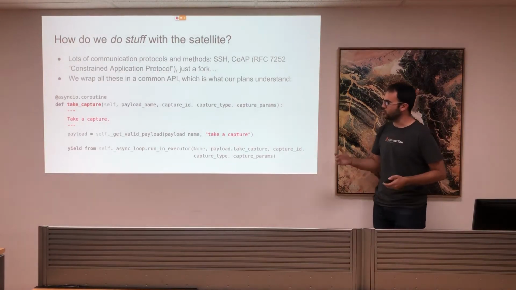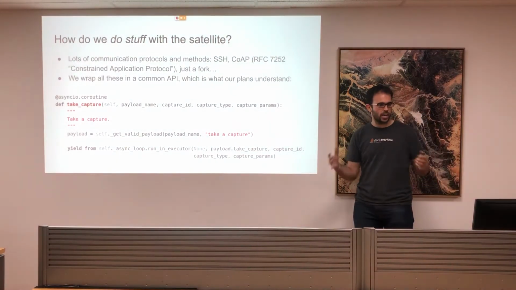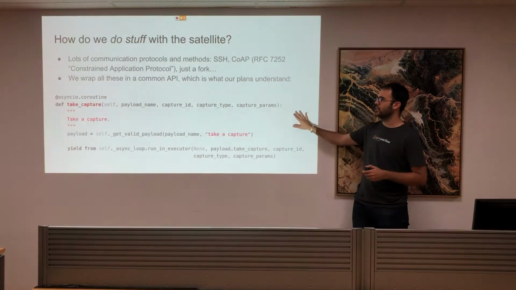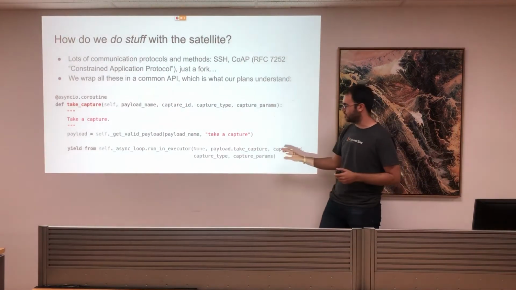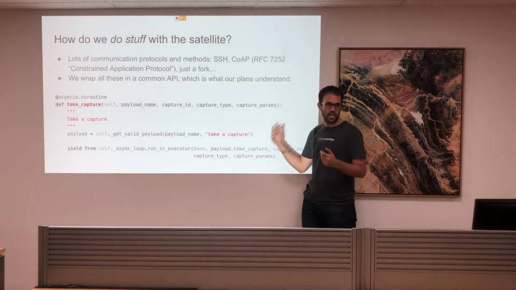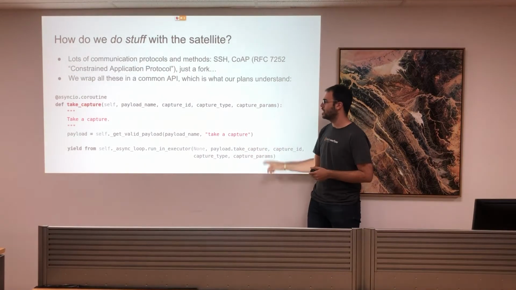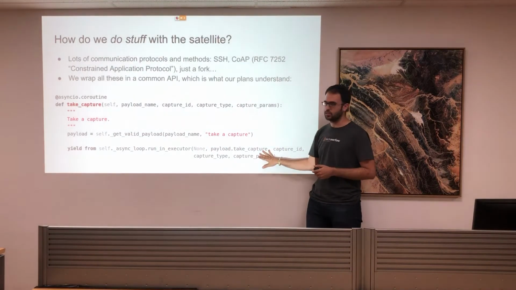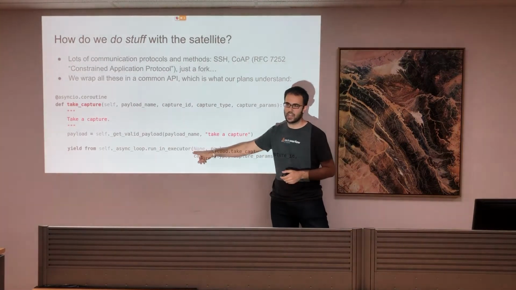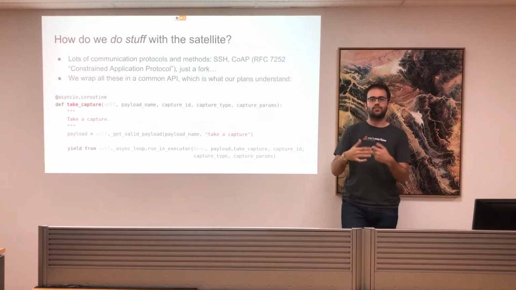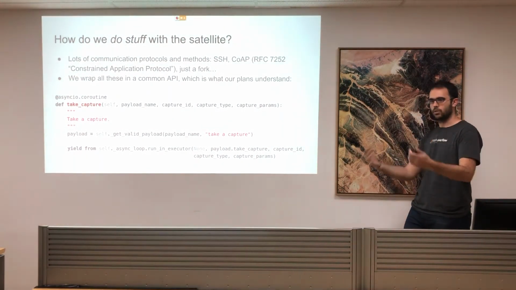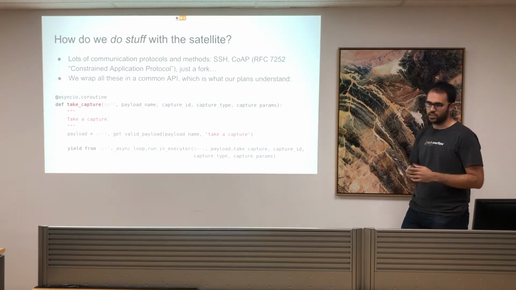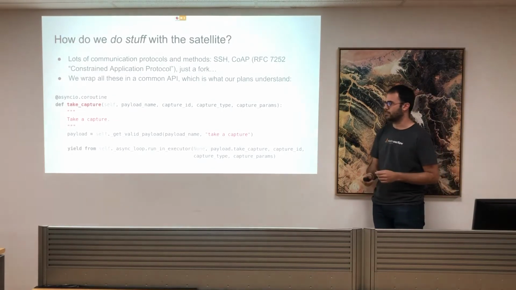So what we try to do is that we have some common API that is all async I/O coroutines. So what they do is, okay, if this operation that I want to take, like take a capture, for example, take a picture, if that's a blocking operation, then I'm going to run it in a thread executor. And if not, if it's already a coroutine, something I can run asynchronously, then I'm going to leverage that so I don't block the rest of the application.